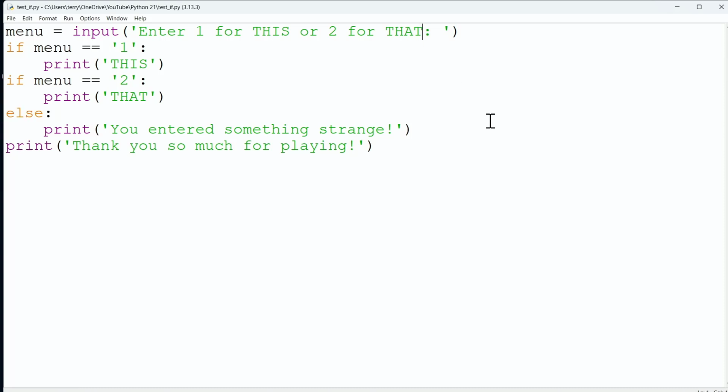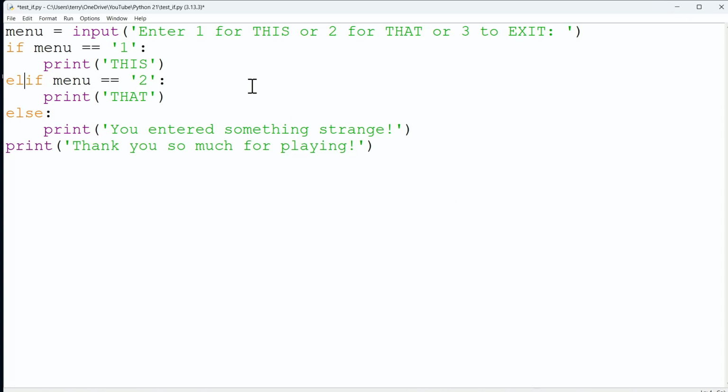Let's add another option in and show off a little bit here. Enter 1 for this, or 2 for that, or 3 to exit, for example. And what we can do is, for these additional tests, we can do else-if statements. Look at that.